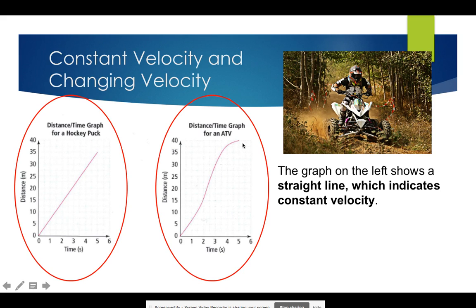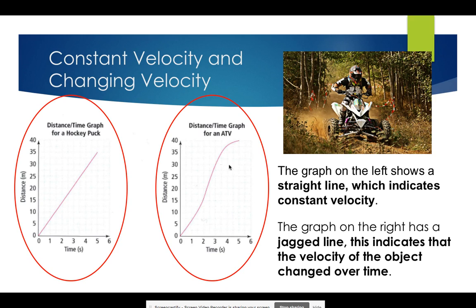Now this is realistically showing the motion of an ATV. When you have a jagged line like this, it indicates that the velocity of an object is changing. It's not staying at a steady speed, which is exactly what happens when you're in an ATV. You slowly speed up, and then when you want to stop, you gradually slow down. Right? If we got into a vehicle and instantly it started driving at 60 kilometers an hour, we'd be thrown back in our seats. We need to slowly accelerate, and that's exactly what this graph is showing.